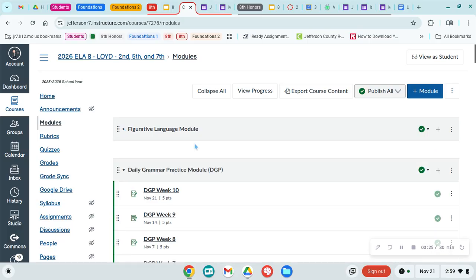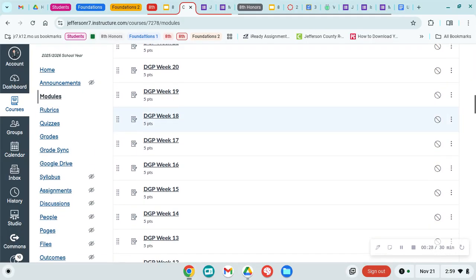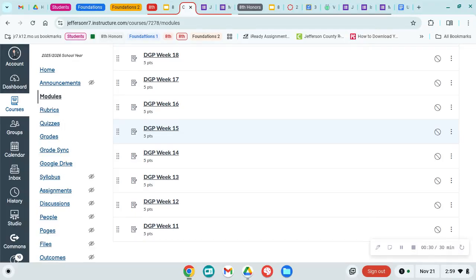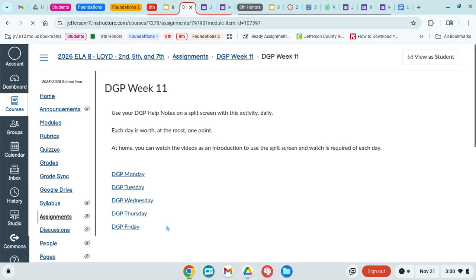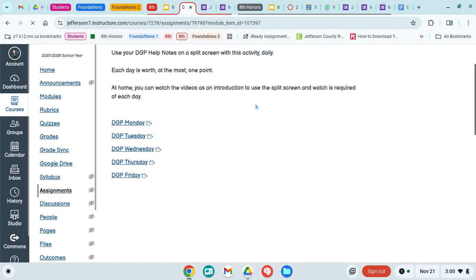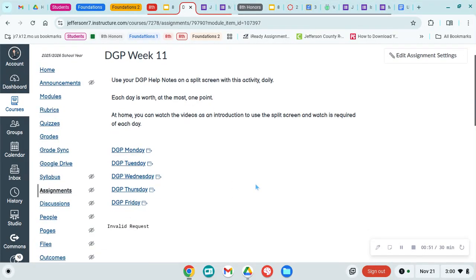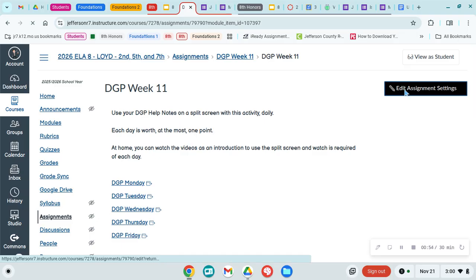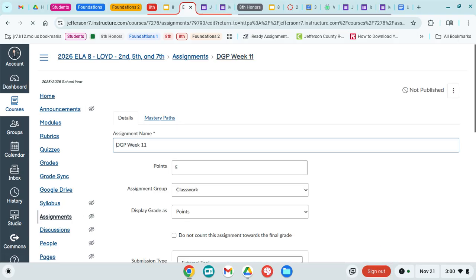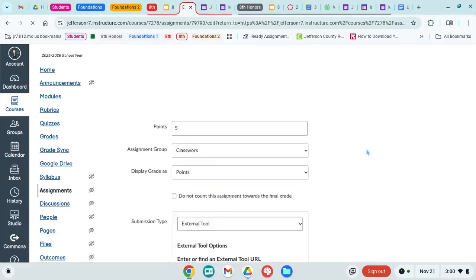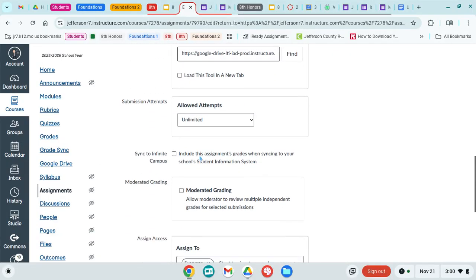So easiest way to do it, and I'll show you with an example of something that I have to post for next week. Anyway, actually in 2 weeks, but it still works. So once you have clicked on the assignment that you are trying to add properly, you're probably winding up with this. If you used LTI before, it's showing an invalid request, or if you use the Google assignment, it's showing an invalid request. So it's no longer finding the link that it used to have, which is perfectly fine because you're able to still install it.